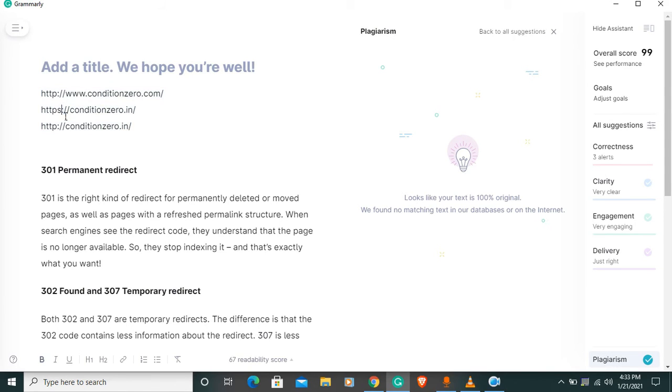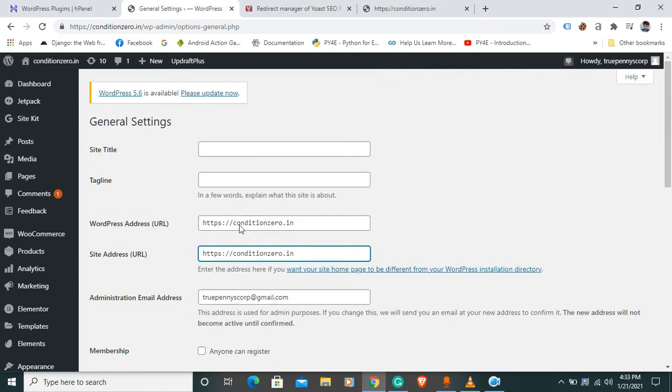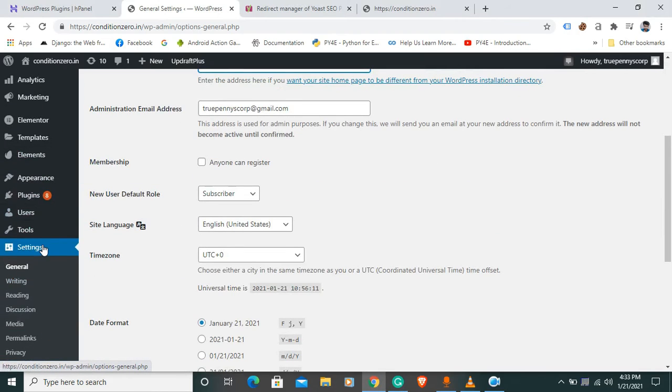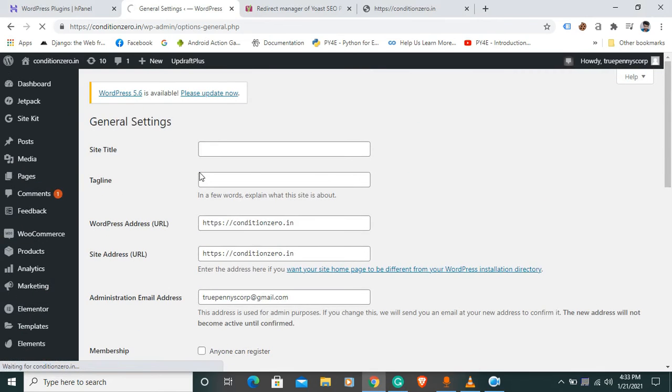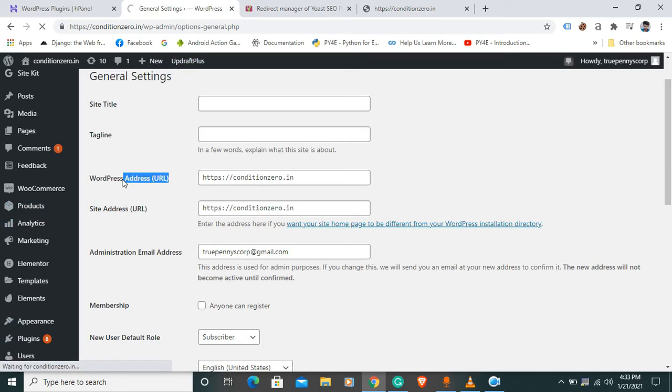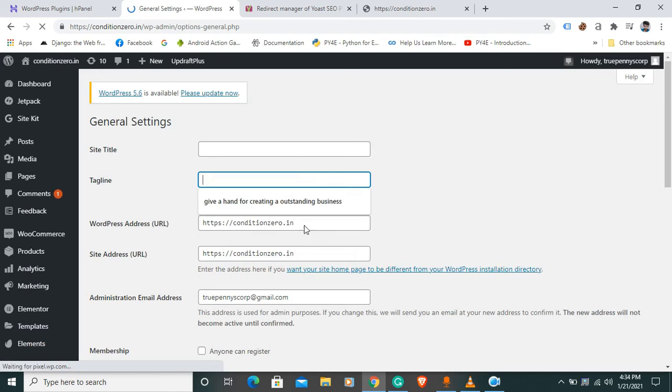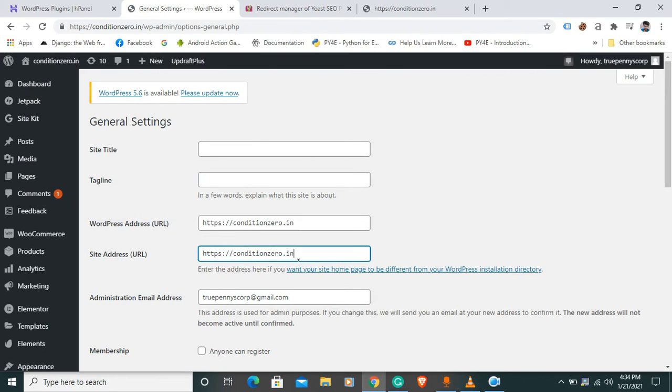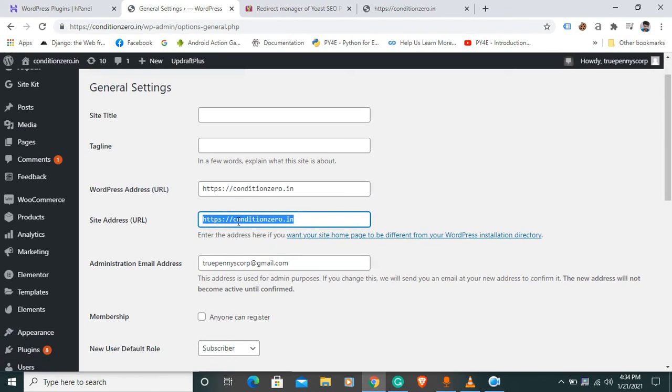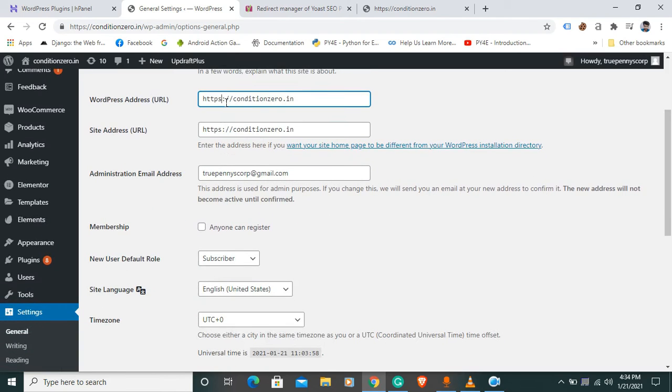How you can redirect to a single domain of your website. What we are going to do is go to the admin panel of our WordPress website, go over to Settings and go to General like this. If I click over General, you can see this over here. What you need to do is put your domain address over here. If you have an SSL certificate, you need to put the HTTPS version over here with the domain of your website, and then the site address you also need to put the same. So just change your domain name and put HTTPS before it. If you have a non-secured version, just delete the S from here, and then delete the S from here, and then put it like this.